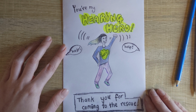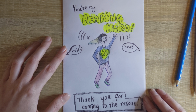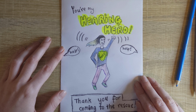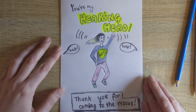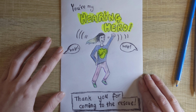And I think I'm really pleased with how it's come out. I think if I was going to do it again, I would maybe think about a better title for my character. Maybe spend a bit longer on that. So maybe you could spend a bit longer on yours. But remember, you can use any materials you like. It doesn't have to be expensive art materials. You can use biros and just pencil, so just enjoy doing it, and then hopefully the person that you give it to will really love their handmade and thoughtful card that you've made for them.